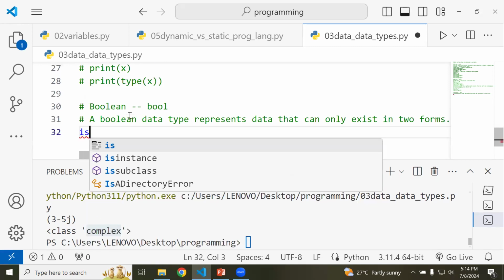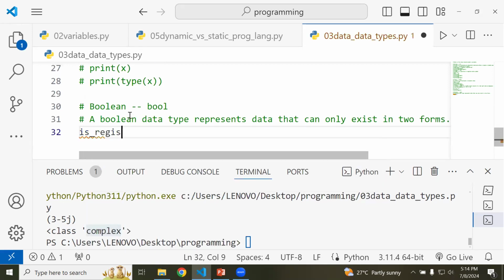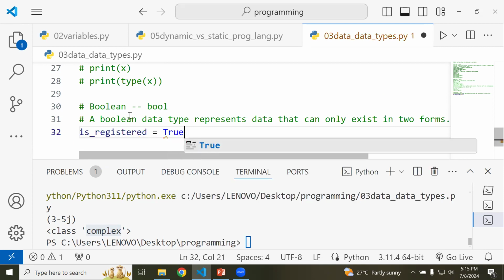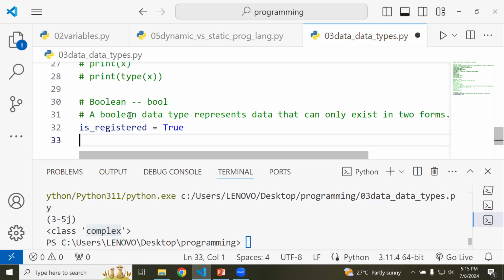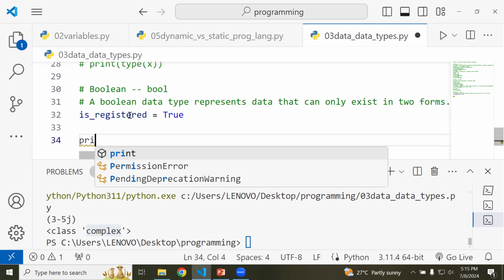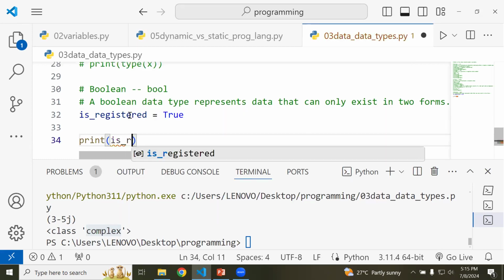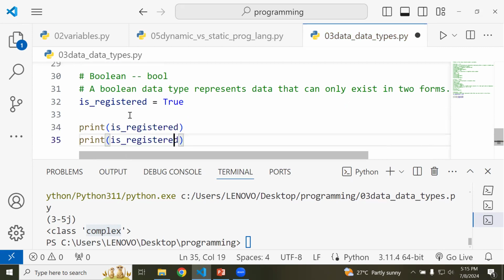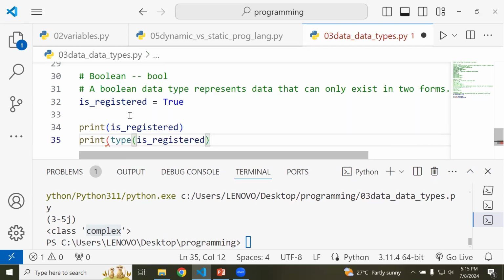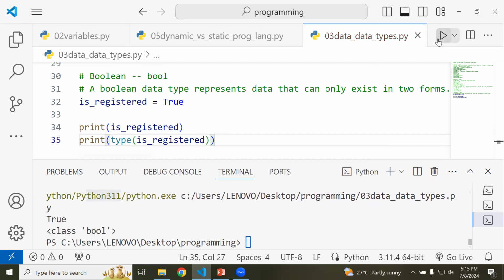So let's say the question I want to ask is, did the person register? So it's registered. And over here, I can say true. So when I say true, and we are going to come back to this true, so please pay attention, if I'm to print this registered variable as I have over here, and also check out the data type of this variable, I get to see that, yes, indeed, we are getting a true over here, and we are seeing a bool, which is a Boolean data type.